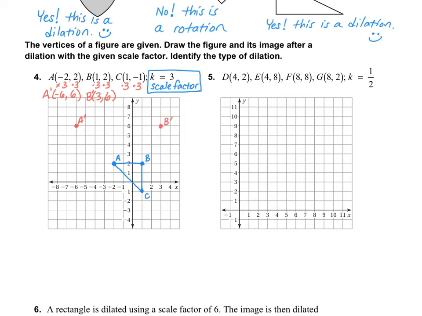Lastly, my C prime point will be, so let's write C prime, and then it's going to be 1 times 3, which is 3, and negative 1 times 3, which is negative 3. So over 1, 2, 3, down 1, 2, 3, so my new C prime point will be here. And there we have our large triangle, which is 3 times bigger than our smaller triangle, which was our pre-image.